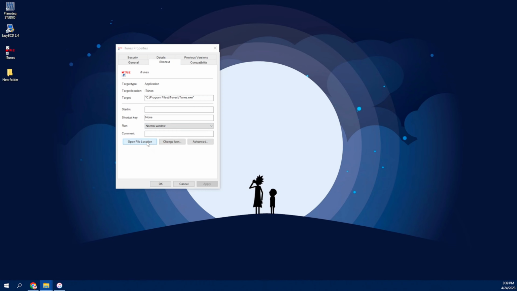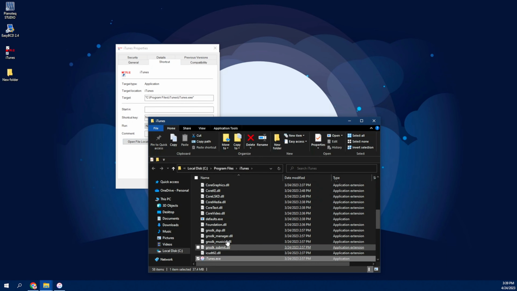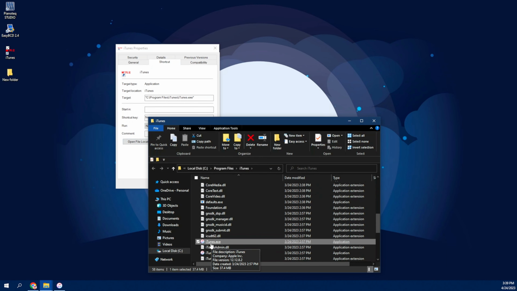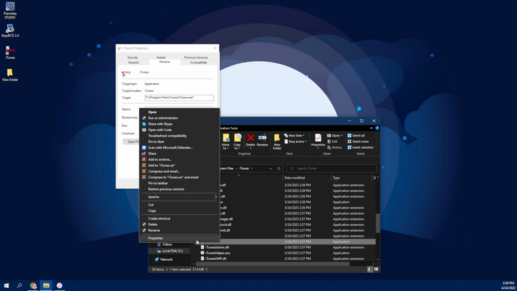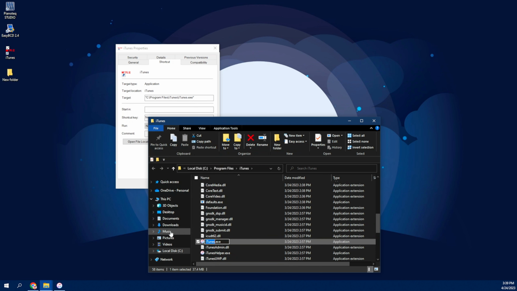Open the file location. From here, it says iTunes.exe. Right click on that, and we can rename it, of course, and then rename. Yeah, so from here right now, you can actually just rename that from iTunes to Netflix, and anyone that comes to your computer is just going to be confused because they don't know what software that is. It's just crazy, right? Okay, that's good.